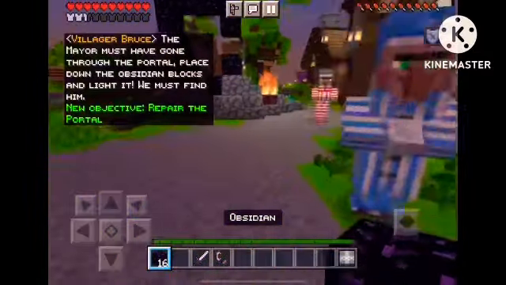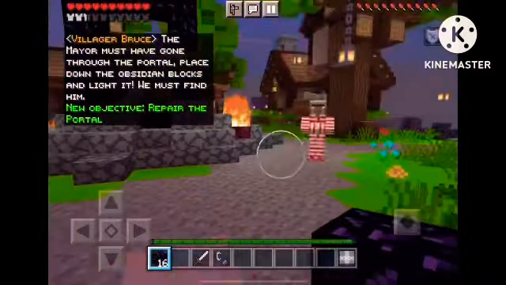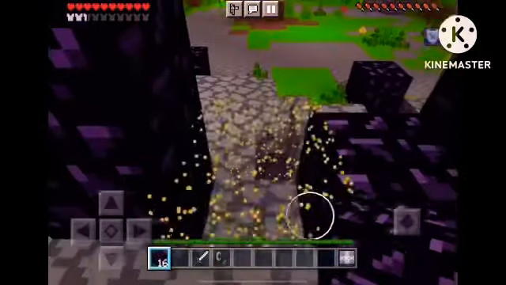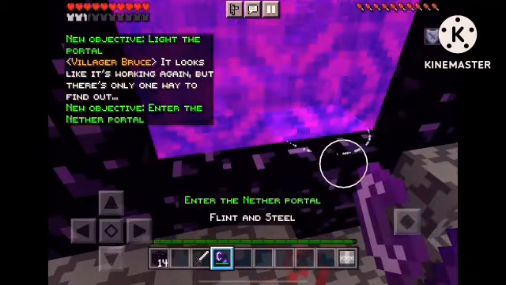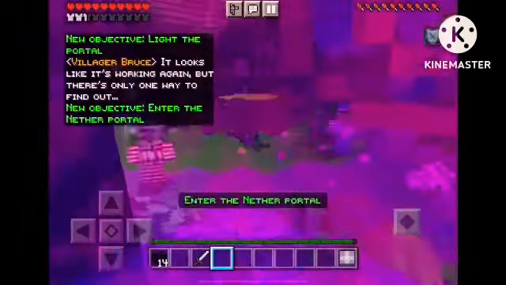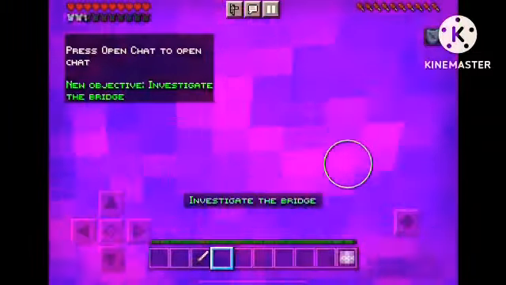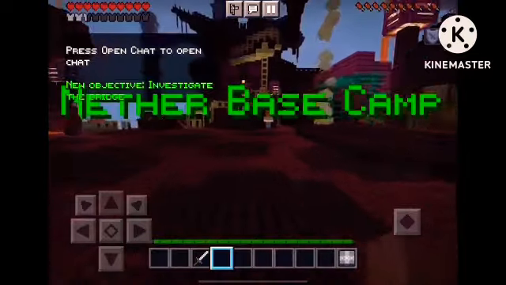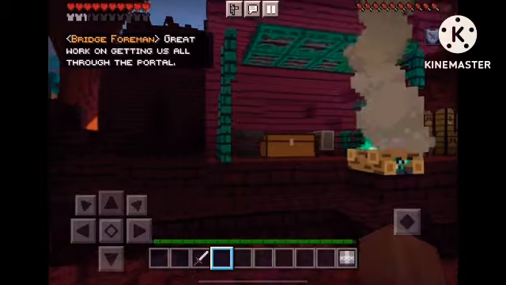The mayor must have gone through the portal. Place down the obsidian blocks and light it. We must find him. It looks like it's working again. But there's only one way to find out! Great work on getting us all through the portal.